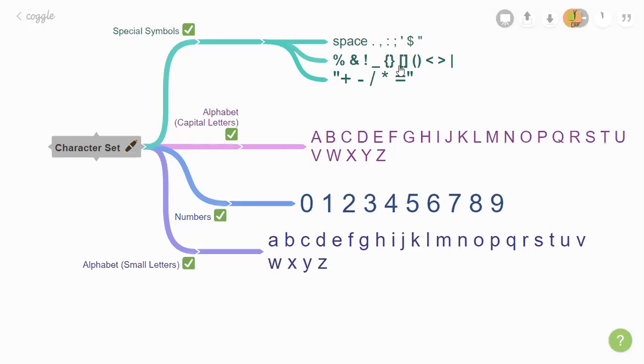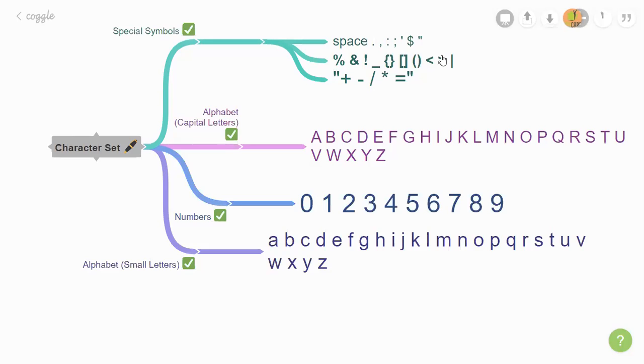Okay, then square bracket, these are used for writing the subscript. Then the parenthesis is basically used with the functions. Then operators, less than, greater than, the same you can use operator for the shift, left shift, right shift, likewise. Okay, then the pipe operator.